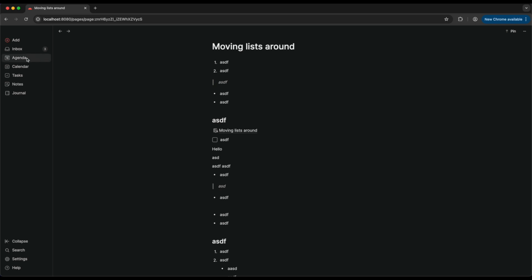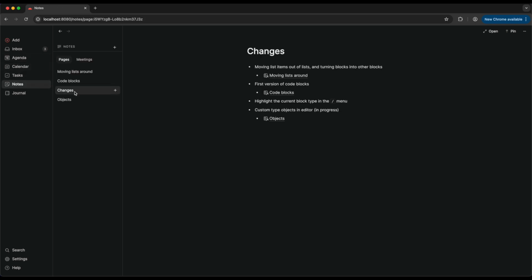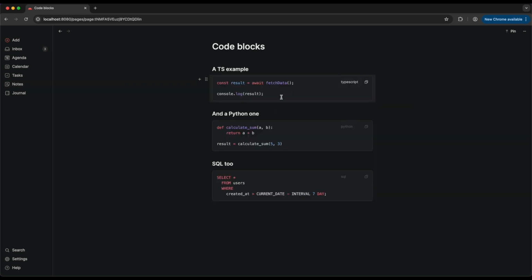More things, let me go to changes. Another thing we changed is that when you use the slash menu, you can now notice that we have this highlight here, and that's the type of the current block. So if you go to the code block, and here the slash is not going to work. Let me do the heading.